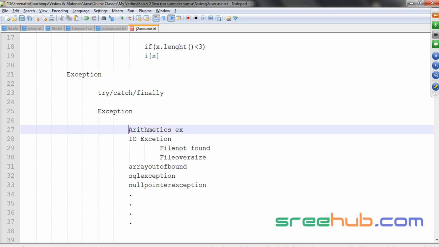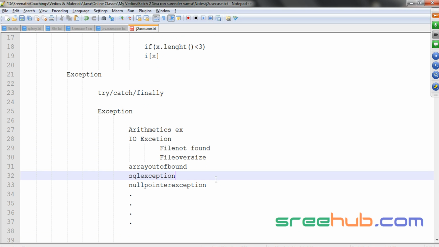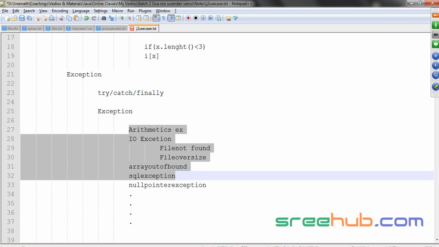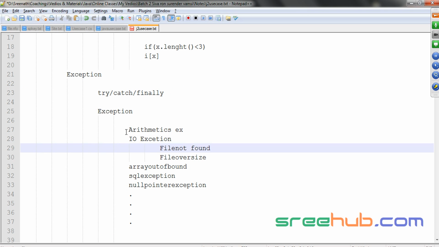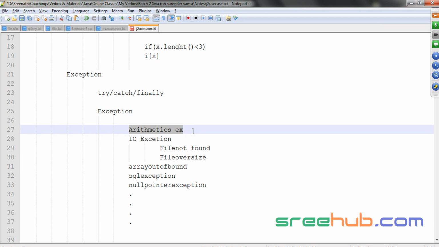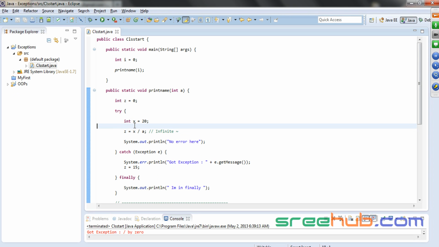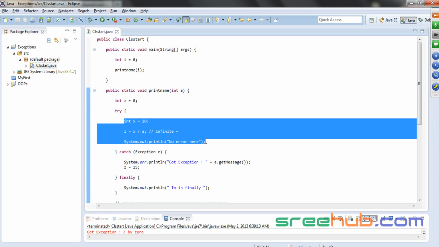Now how they are defined is based on the different logic you are writing. As of now, the logic we are writing is some arithmetic operation, so we are sure that some arithmetic exception can happen, which means specific to this, you can handle this. In the same way, let us say in the same program you are working with some arrays.